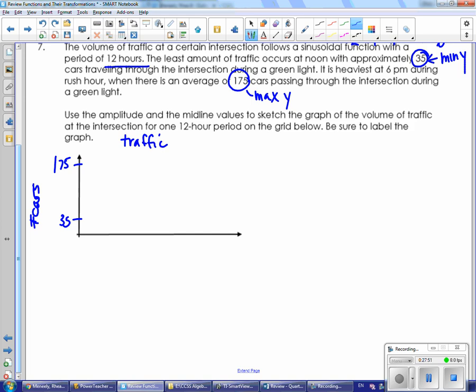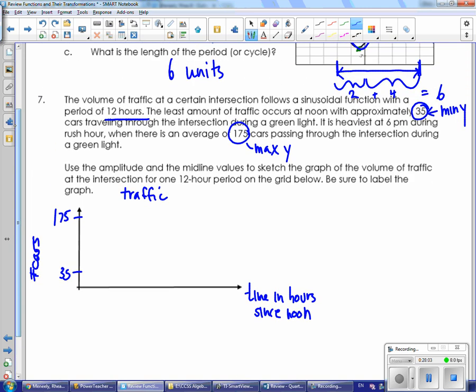My x-axis is going to correspond to time in hours since noon. A lot of times it'll start at midnight, but this time we're looking at the latter part of the afternoon. So we're looking at the number of hours since noon, over a 12-hour period of time. So I can call this 0 and I can call this 12. This 0 is going to correspond to noon, and this 12 is going to correspond to midnight. So when I have 6, this is going to be 6 p.m., this will be 3 p.m., and this is going to be 9 p.m. And you do want to make sure that you scale it a little bit.